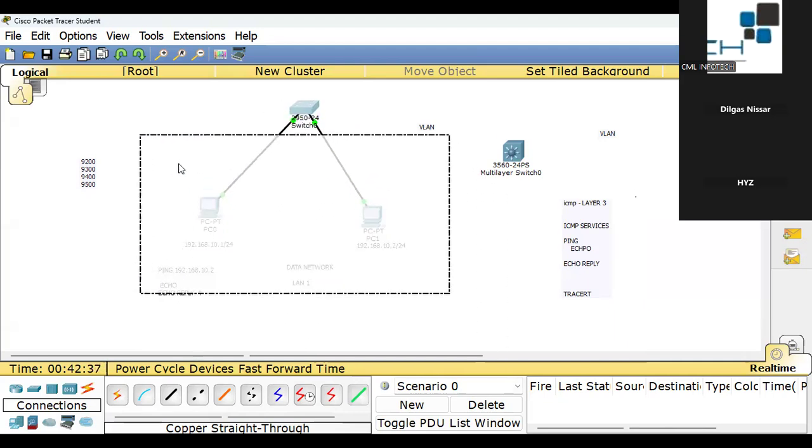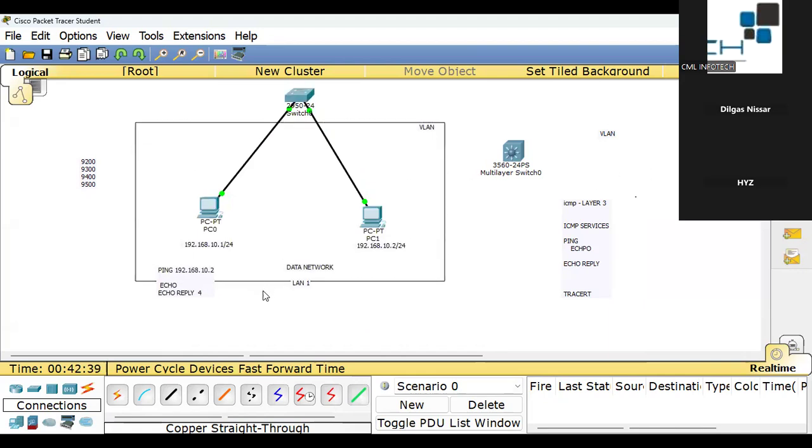What is the problem? One switch belongs to one network. Let's say I have two computers for one network, and then two more computers to be connected for a different network, for a different team. For example, this is for the operations team, and this is maybe for sales. I have two different departments, and they require two different networks.